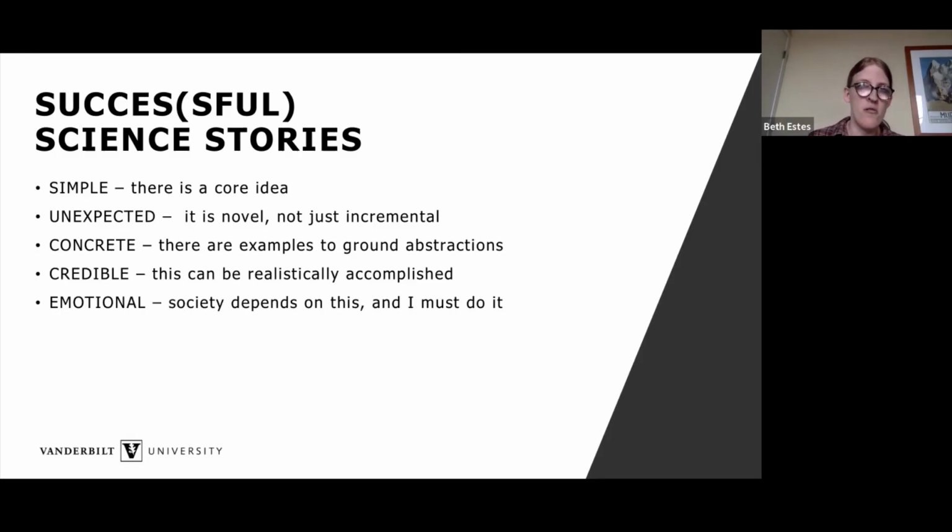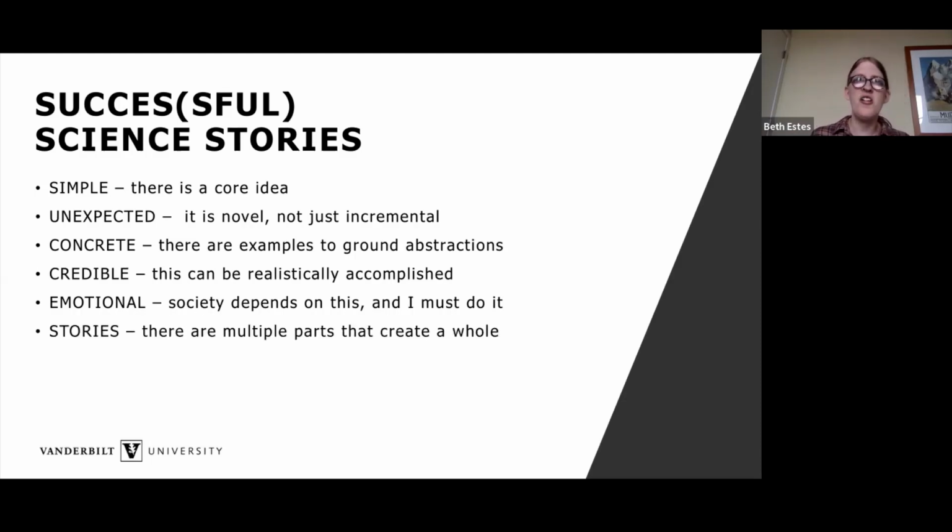Successful stories are emotional. So again, in terms of grant writing, which is where a lot of the importance of narrative comes into play, the emotional piece is that I'm the one that must do this. This research is very important and I need to do it. In a finished product, the emotional piece is really, why does this matter? Why should anyone care? I did this cool thing, but what impact does this really have on a regular person? And again, the farther out you can articulate that impact, the better, the more important the paper is to the world, right? So we always want to try to take it as far removed from the actual research as possible in terms of the impact it could potentially have downstream.